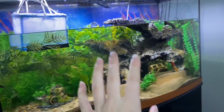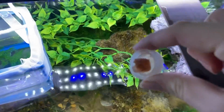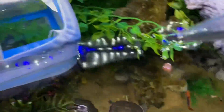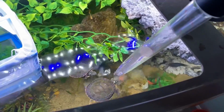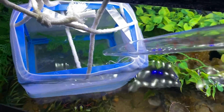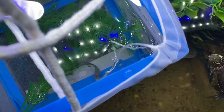Let's quick feed all of our fish some baby brine shrimp. All right, I popped out a cube, and then we'll take our cube and plop it in. Now, to make sure that our pregnant female in here gets some food, we're gonna take this little turkey baster thing. We're gonna take up some of the food, just like that. That's a lot. And then we're gonna pour it in her tank. There we go. As you guys can see, she's munching that in there. All of our fish out here are enjoying it too. She's eating all those brine shrimp in there.